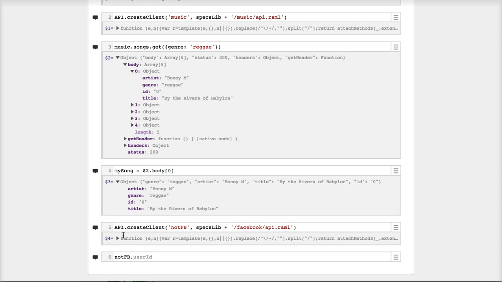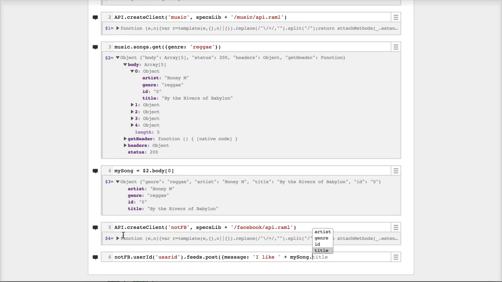I can see that this API requires my user ID, and it has a feeds API, and that feeds API supports a post method where I'm going to pass it a parameter called message, and I'm just playing around here.